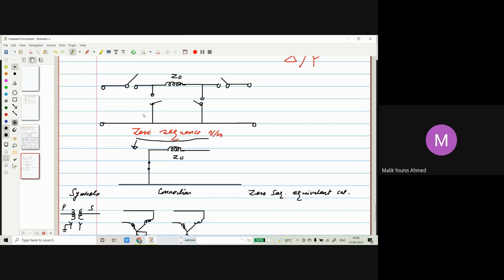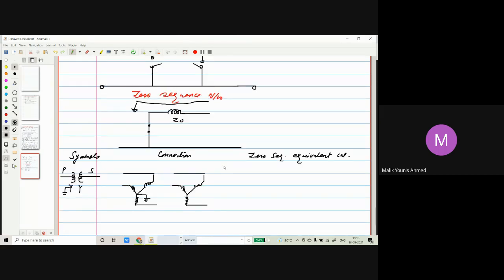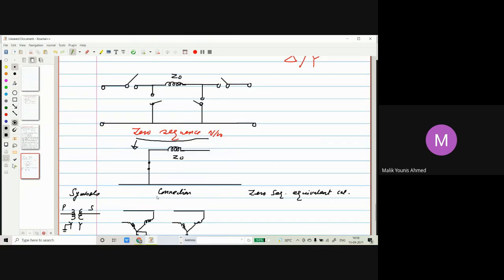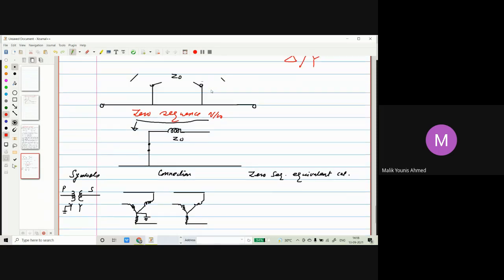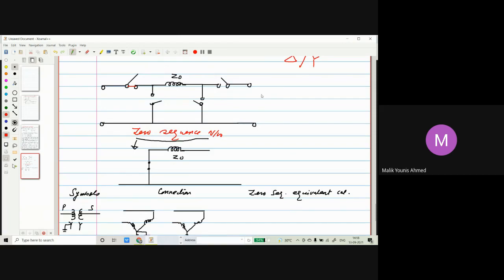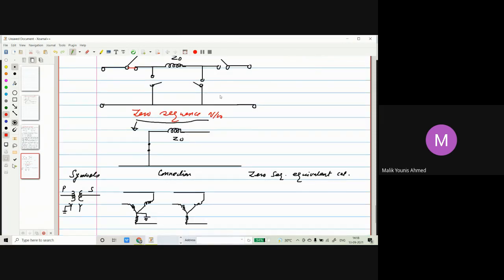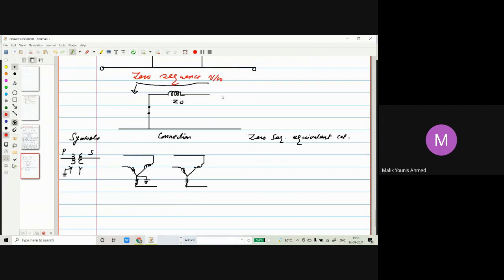Now, when we have a winding star connected neutral grounded, the series switch will close, but it's on the primary side, which is very important. So this switch is going to close here. The shunt switch will remain open. On the secondary side, we have star connected ungrounded, so both the switches are going to remain open. So finally, we are going to get a winding like this.